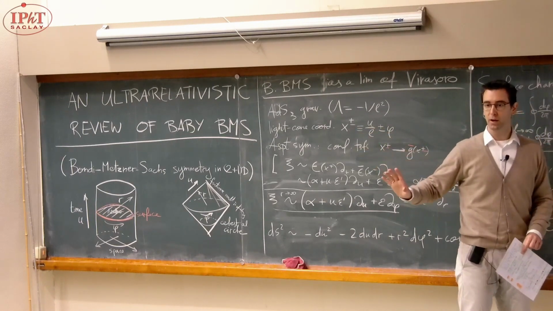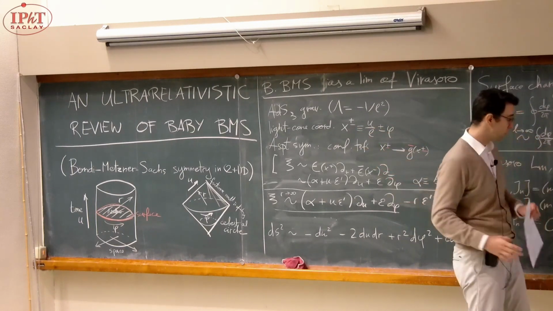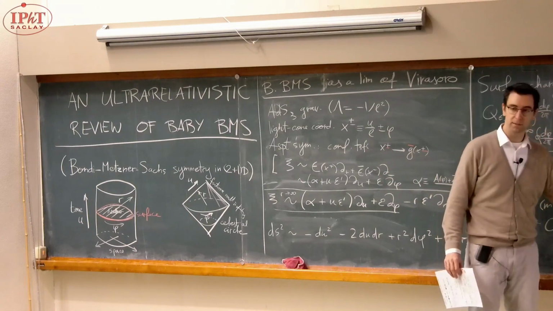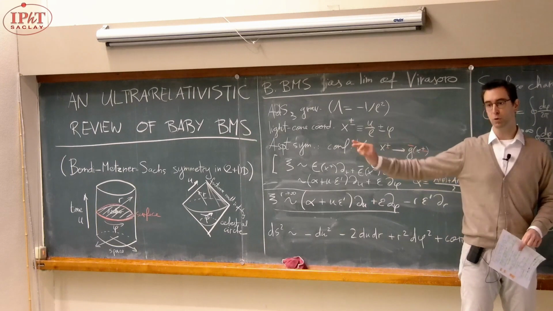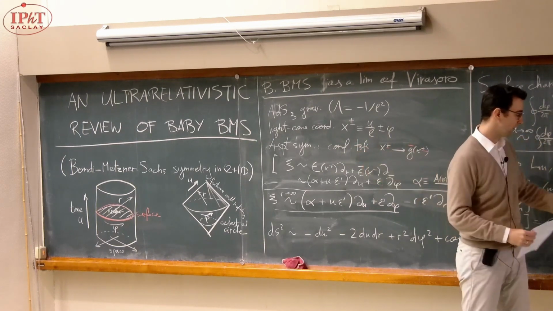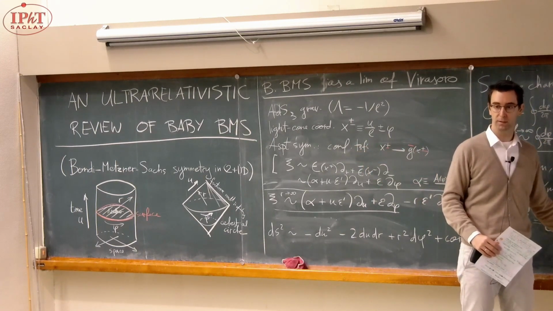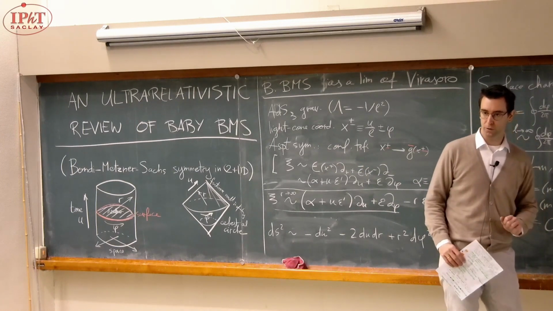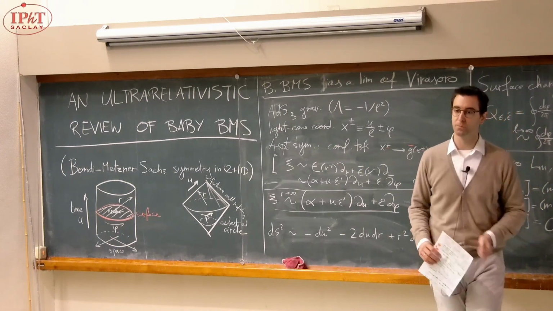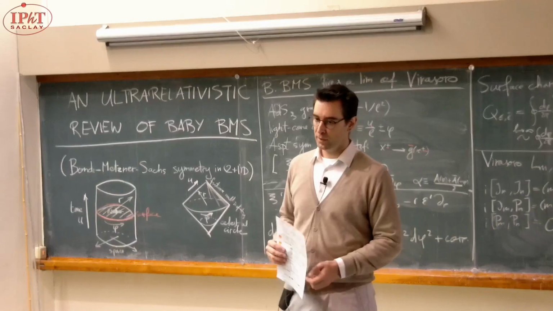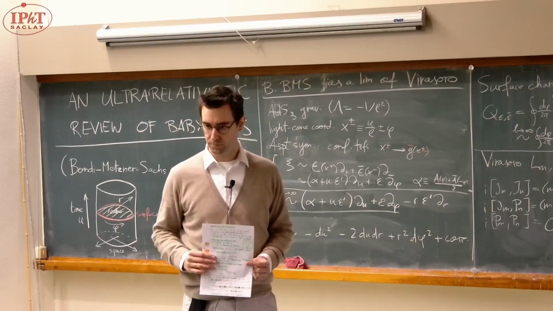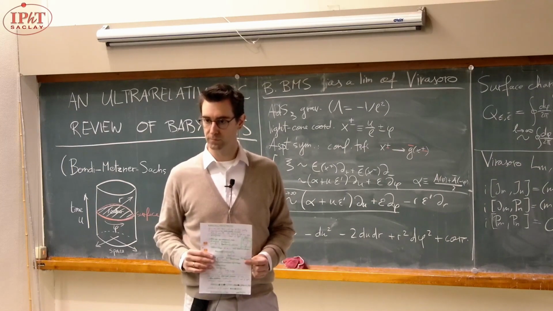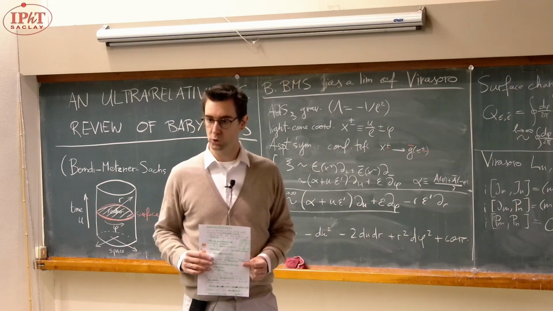That's true. Actually even more, I'm asking that C and C bar really scale like something times L plus something of order 1 plus something that's smaller than 1. That's true, because otherwise one of these two is going to be infinite. Okay, so that's a constraint on the class of central charges I can look at. And so the fact that you do require this finite C2, does that come from the BMS analysis in 3D? Oh yes, absolutely.